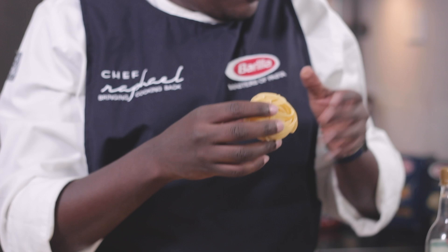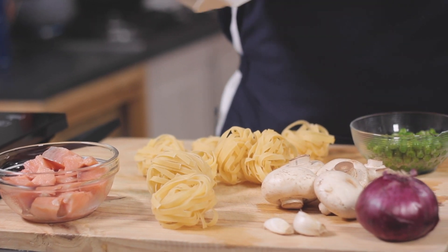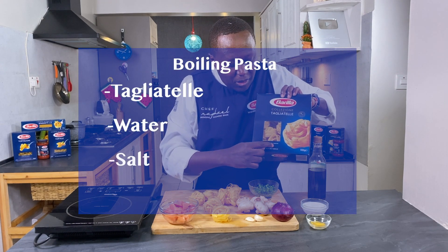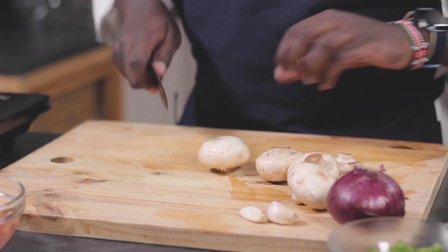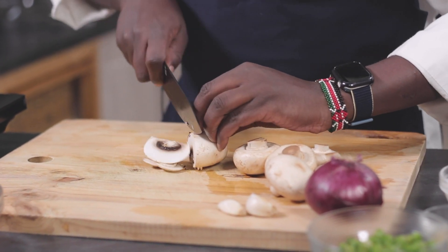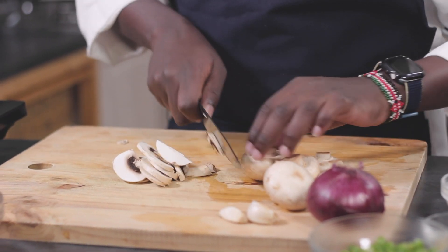There are several of them in the packet. When it comes to cooking pasta — and this is something I've been saying with this series of videos that I have with Barilla — you have to check on the cooking time. Now this one says six minutes, so that's how long you should cook them. I'll slice the ingredients, the onions and the mushrooms. You can also dice it, but I prefer having the slices for this particular recipe.